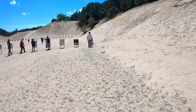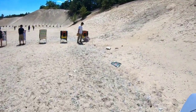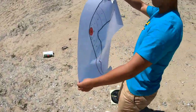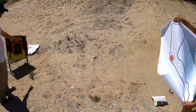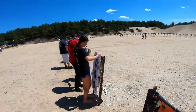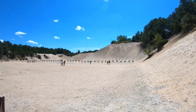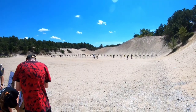So we're putting up a couple of new targets here at the extreme right, and I'm going to be shooting another hostage target and a leg target. It's very unusual. Also from Taurus targets. This is the 50 yards. That's the 100 yards. And over down yonder on the left-hand side is the 200 yards.